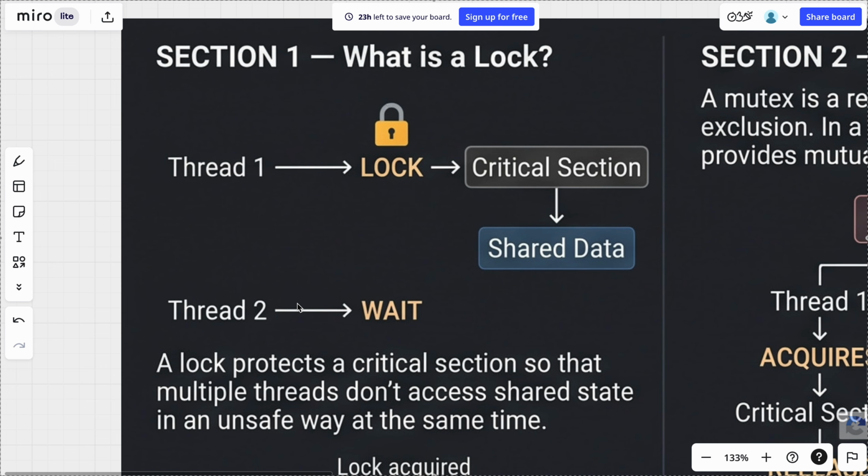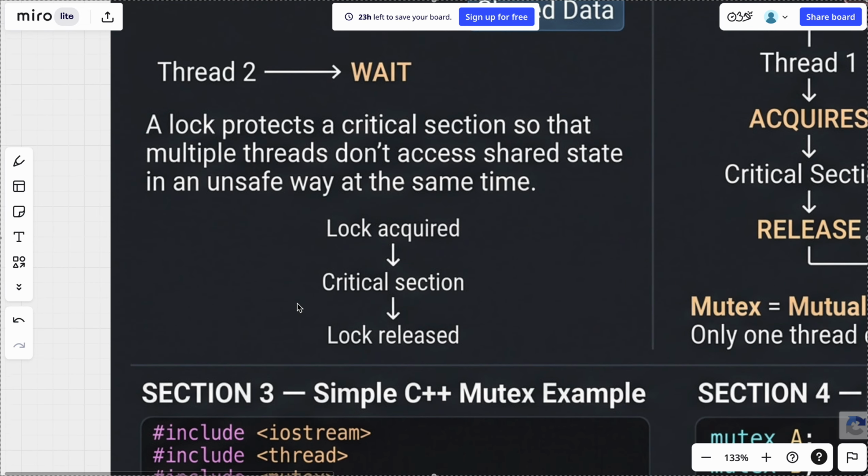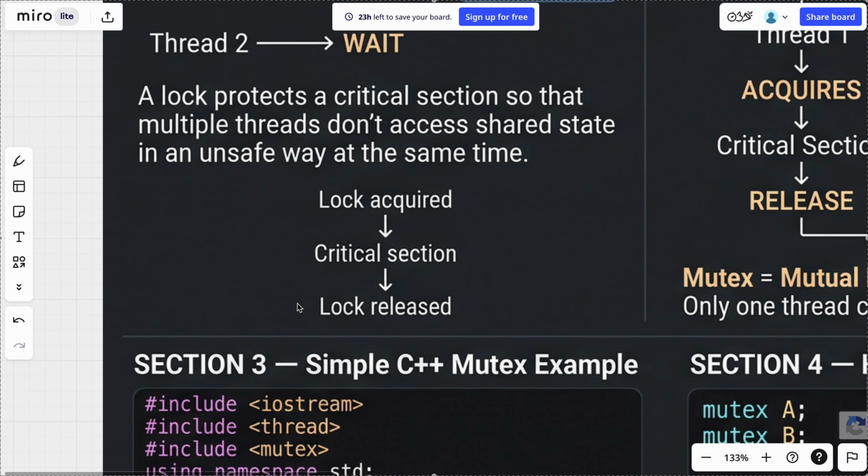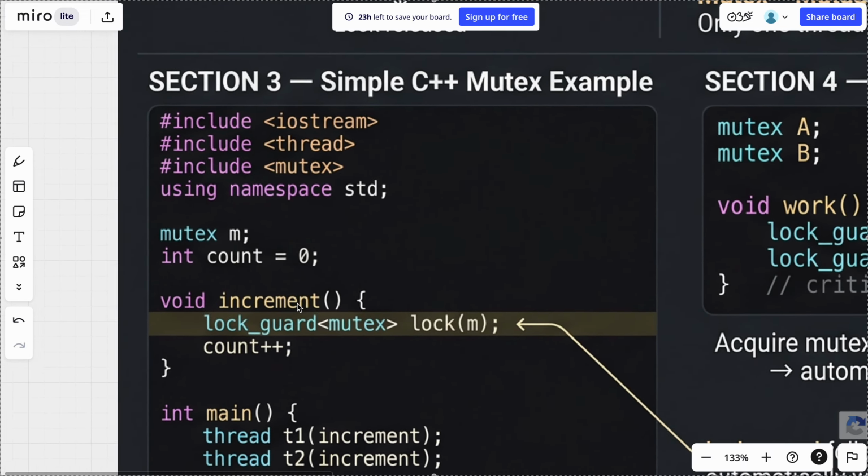So for example, thread A and thread B, or thread 1 and thread 2, share some code. There's some shared data that is called the critical section, and you lock that, okay? So basically lock is protecting that critical section so that multiple threads will not come and ask for the same shared data. Okay, so you use locks then, and the lock is acquired on the critical section, and then the lock is released. Okay, so you can see this code, right?